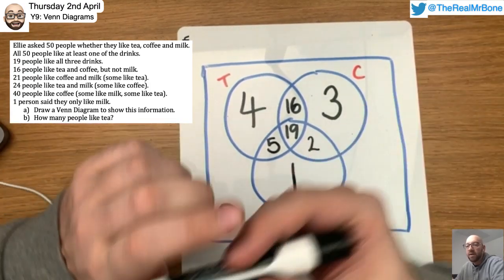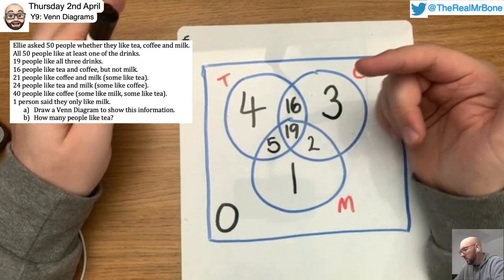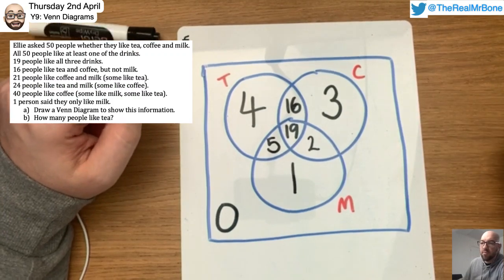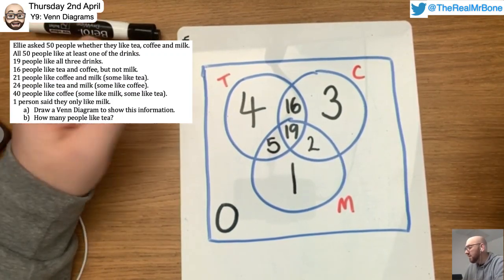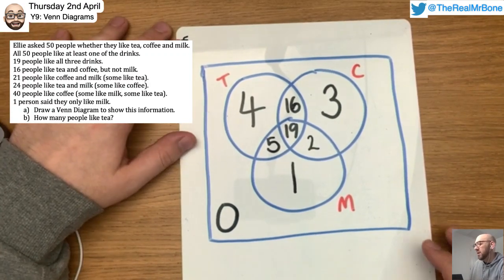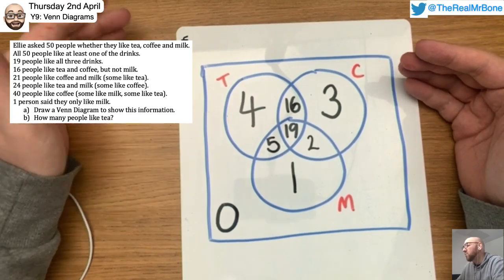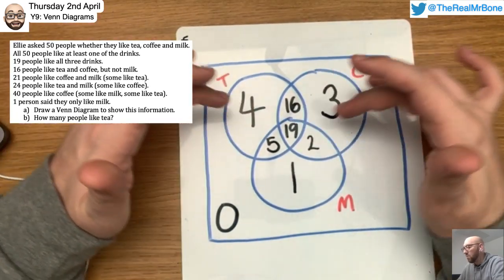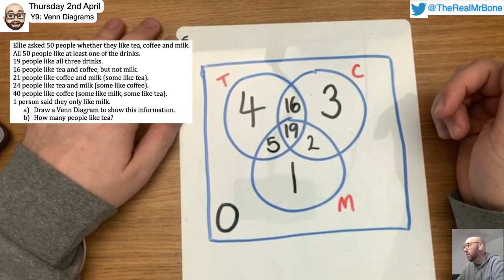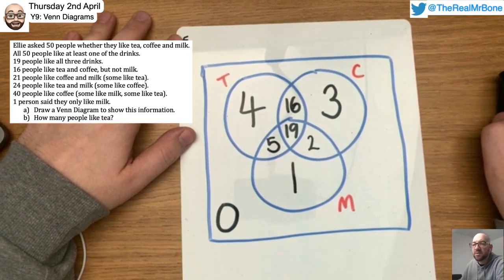Okay, so you must make sure that you read these questions very, very carefully. Some of them can be a bit more wordy than the other ones. For example, this one was a bit more wordy than the previous one. But everything's the same. It's just putting numbers in the right place and trying to make sure that each section actually adds up to what the question says. It's always worth double checking at the end that your numbers add up to how many it says in the question. And apart from that, I think that's all we need to do.